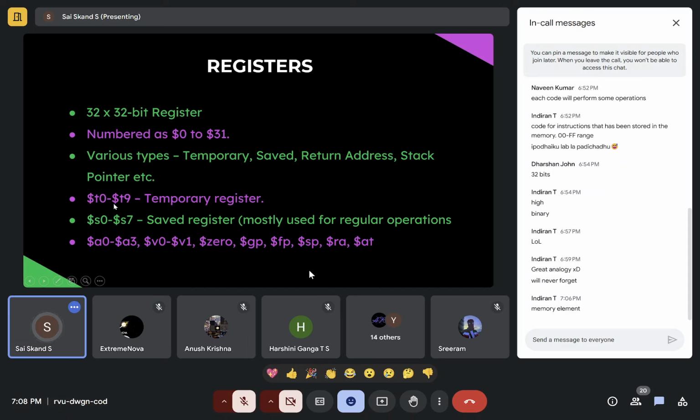Okay, we have mentioned here T0 to T9, the temporary registers. A saved register holds a value. There are various kinds. These two are the ones we'll be mostly using for any normal implementation of operations from the assembly point of view, because in assembly is where we access registers. I hope all this is clear. Next, there are many of these, and you don't need to get tense looking at them. For these various types, there are different numbers of registers: 10 registers here, 8 registers here, 4 or 2 elsewhere. So these are various kinds that exist.